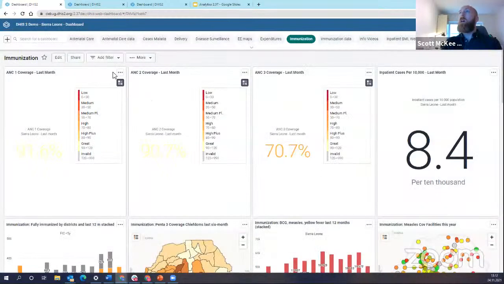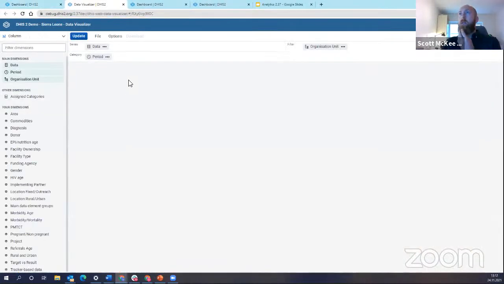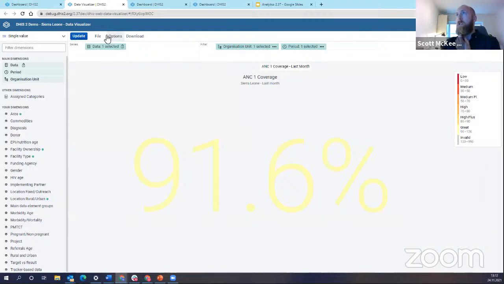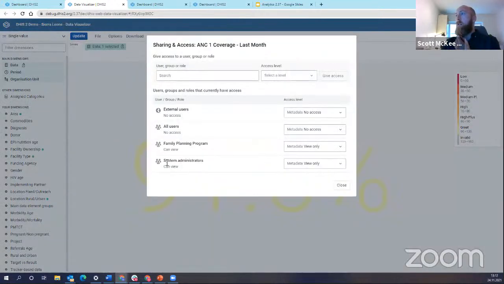All right. So just to show the proof of that, I'm going to open this dashboard item back in the Data Visualizer app. I'm going to go to File. I'm going to go to Sharing. And now you see, here we are. System administrators have been added to the sharing settings for this dashboard item, or for this chart automatically, based upon how I shared it on the dashboard.